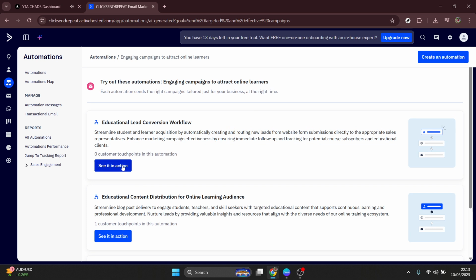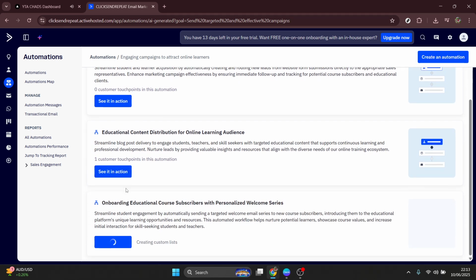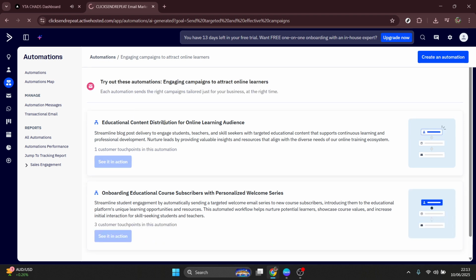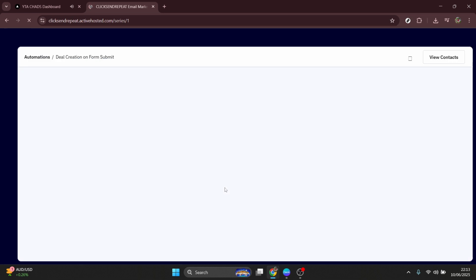Now we're ready to add your first action. You can do this by clicking the plus button. You'll see various options organized by type. Under sending options, you can choose to send an email, SMS, or other notifications. If you're interested in more complex workflows, the conditions and workflow section allows you to implement if-else conditions, wait times, or redirect users to different parts of the automation.